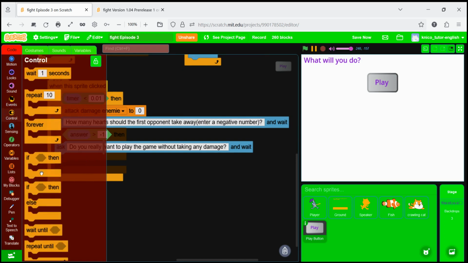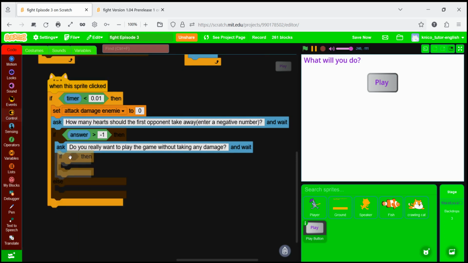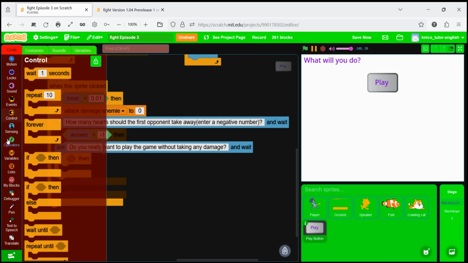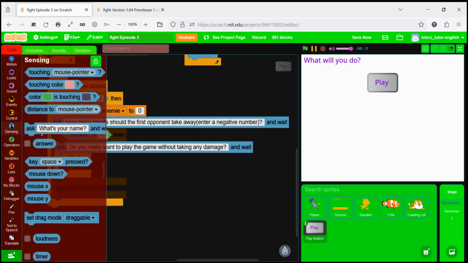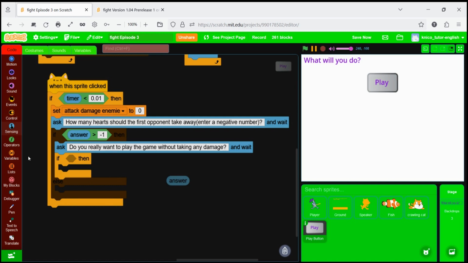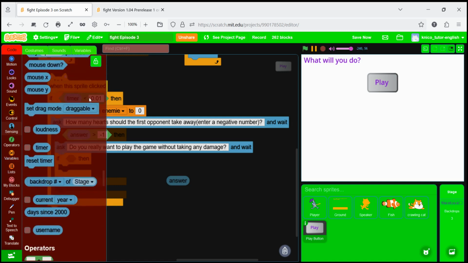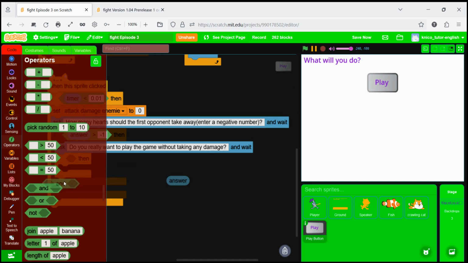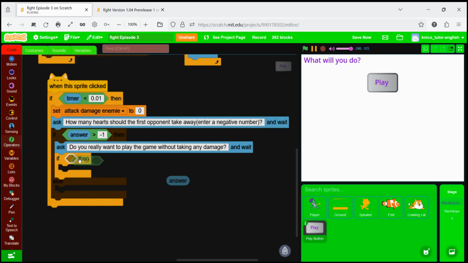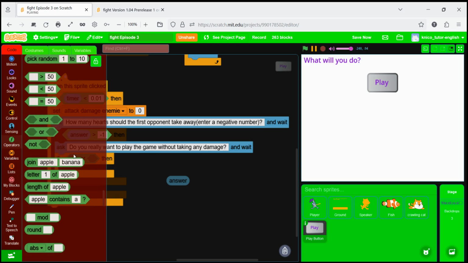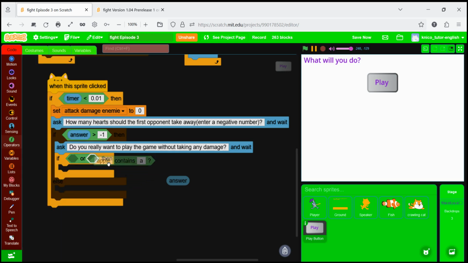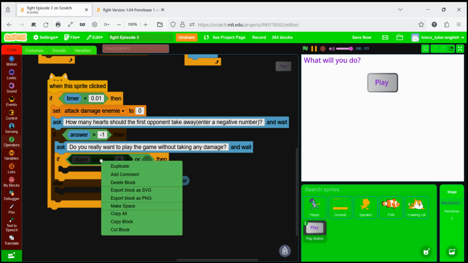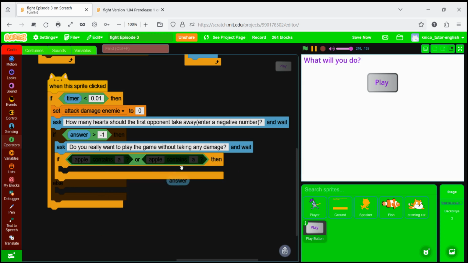And then we need an if condition. If the answer, and we need an OR operator and two thing contains thing operators.